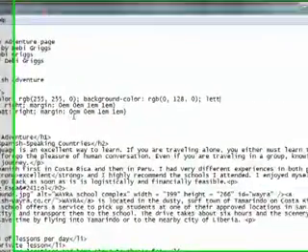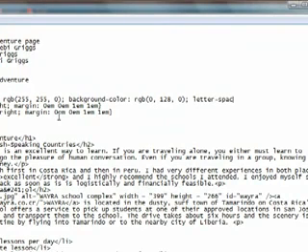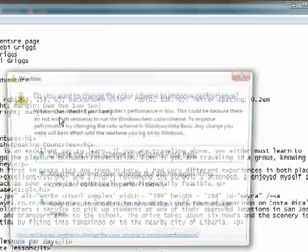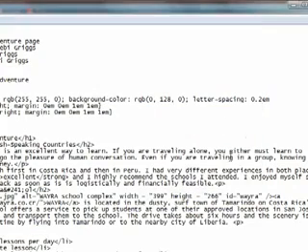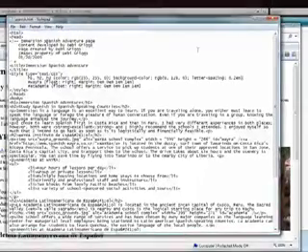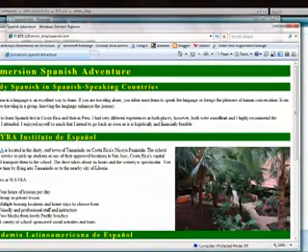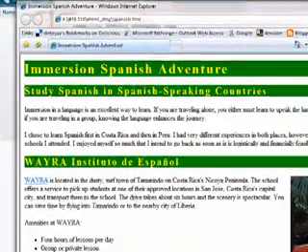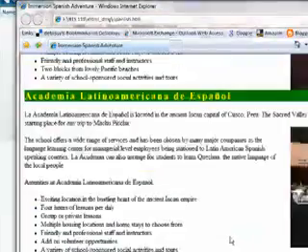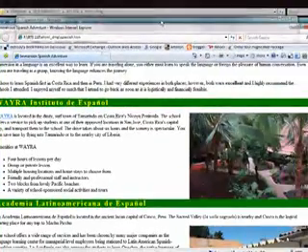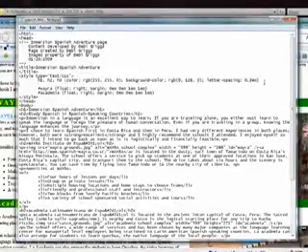And I'm going to add letter spacing, so it's going to spread the letters out a little bit, kind of like kerning, of 2.02 em. And I'm going to close that with a curly bracket, save it, and let's just see what happens when we refresh our screen. Okay, we see now we've changed the text color to yellow. We've spread the letters out a little bit, and we have these green bars that divide the page up fairly nicely.